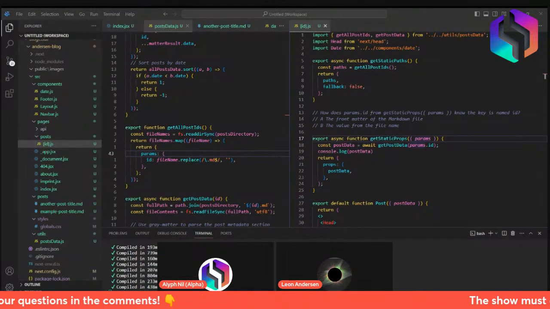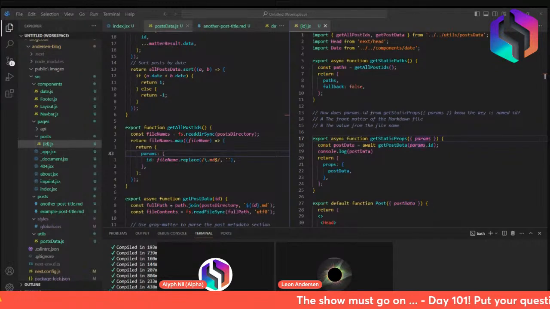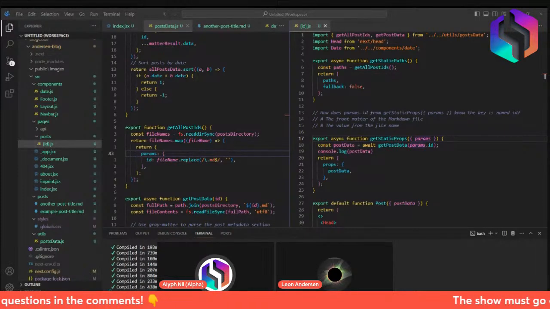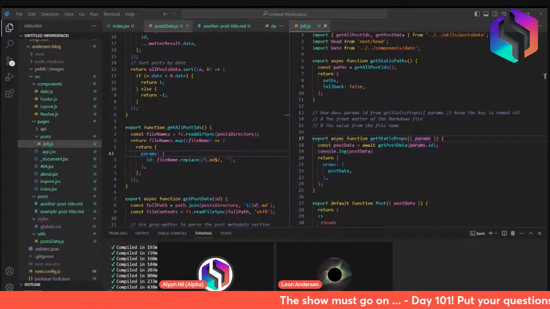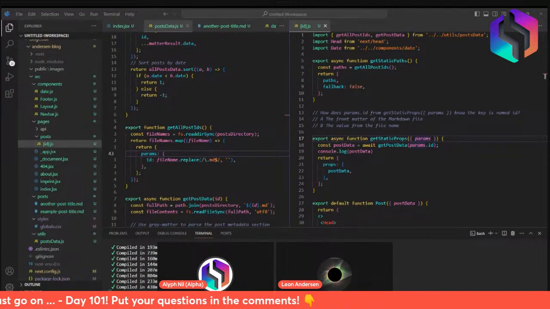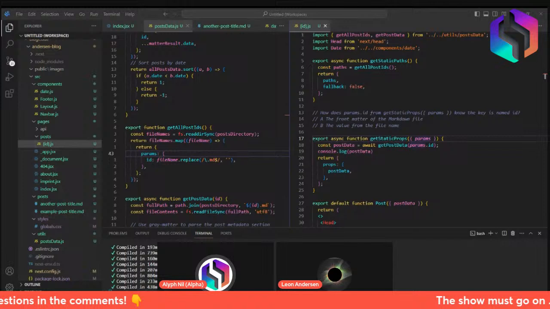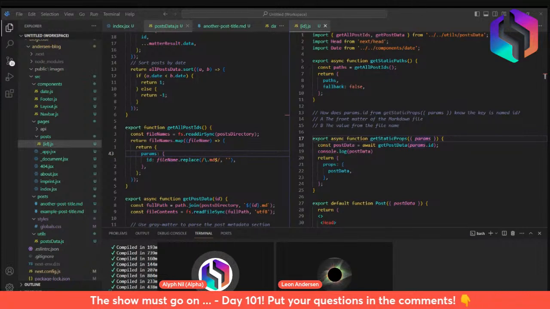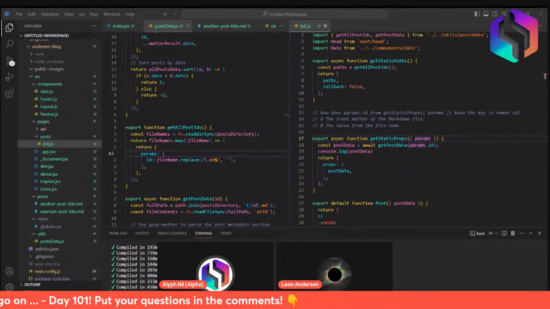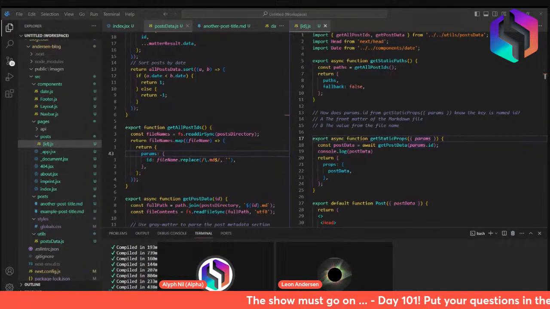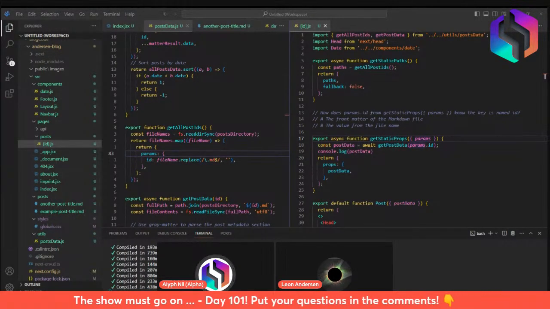No, I think the misunderstanding here lies in that the value from the file name is not referring to the code in get all post IDs, though obviously that's relevant. It is referring to the file you have on the very left side on your screen highlighted right now. It's referring to ID in square brackets. And this file name literally dictates where we need to put the key with the information in get all post IDs. That dictates we have to put it into ID inside of the params there. And it also dictates that in line 18 in the actual ID.js file, we have to look up the key ID. So I think the value from the file name, though it's related, does not refer to the part where you say file name.replace, but it's actually referring to the literal file name of the dynamic route.